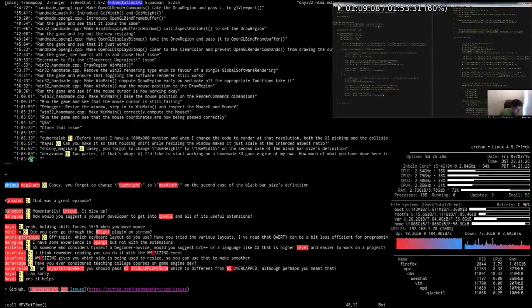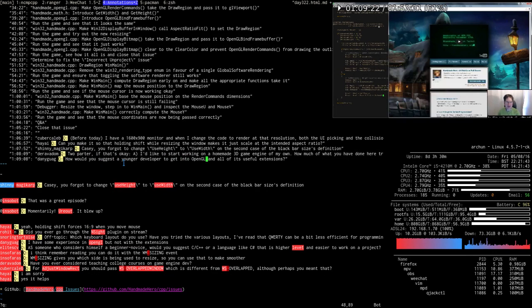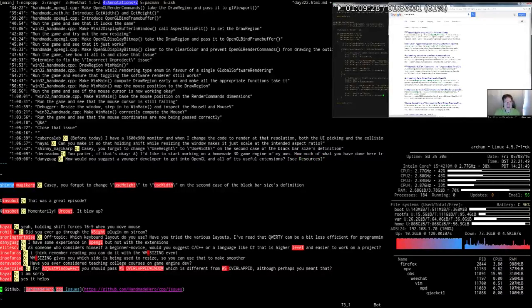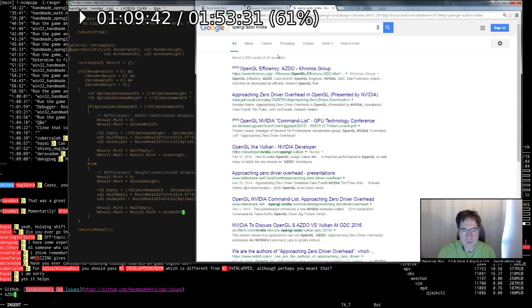How would you suggest a younger developer to get into OpenGL and all of its useful extensions? Well, that's tough. So NVIDIA has some great presentations on AZDO, which tell you everything that you need to know. Let's see if they've got a good one here. Here we go.